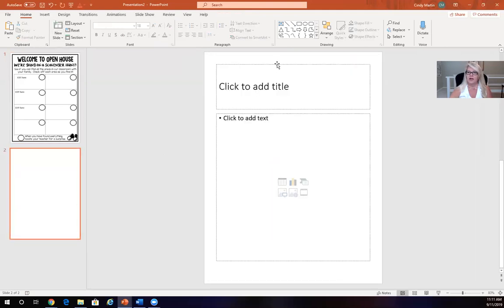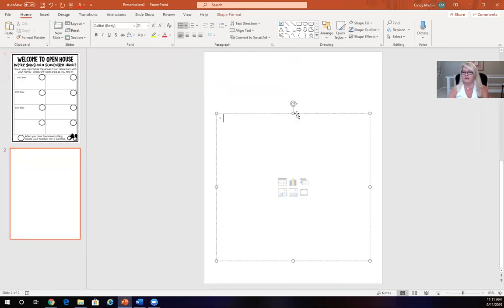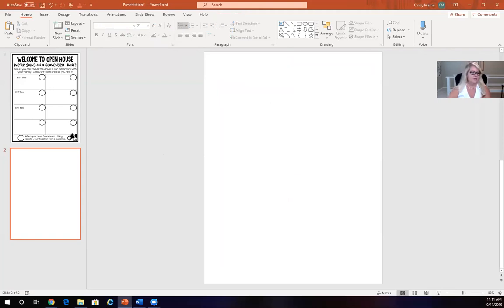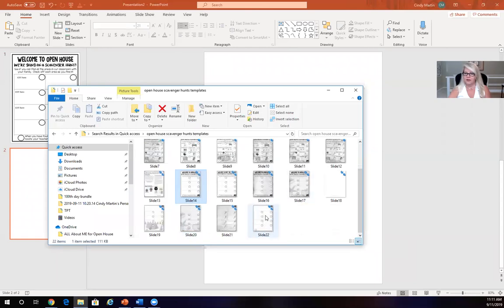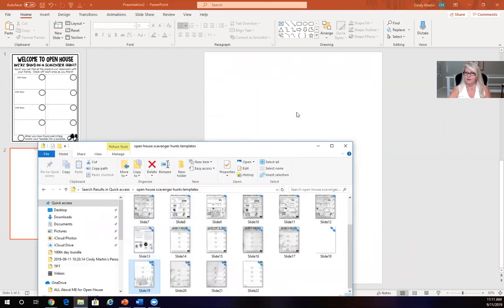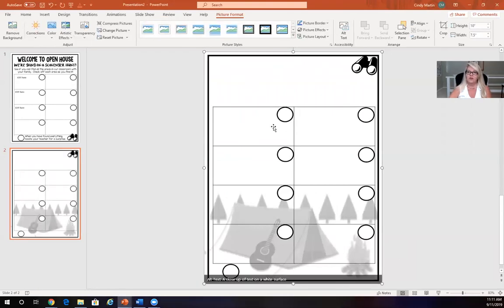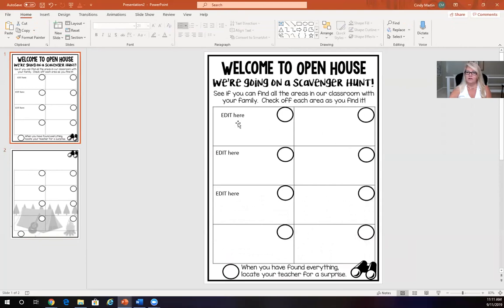Here's a new slide. Like I said, I always like to get rid of these text boxes. I'm going to pull in my JPEGs again. Let me show you one that is totally blank. Here we go. This one, well, I had one with a theme. It's totally blank too. Here, we'll do that one. This is my camping theme one that I had. All right, so this one is totally blank.